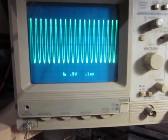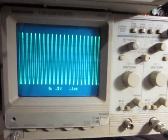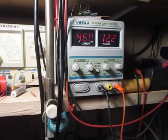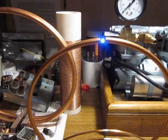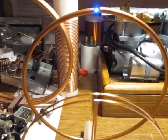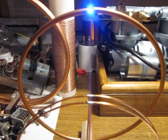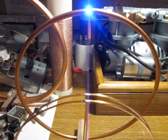I am at 350. And that's pretty much the maximum amplitude. I am right now at almost 460 milliamps, and that's the highest amplitude I can get. But the LED is not the brightest anymore. It's actually dimmer. I can back off a little bit. And that's roughly the brightest spot.